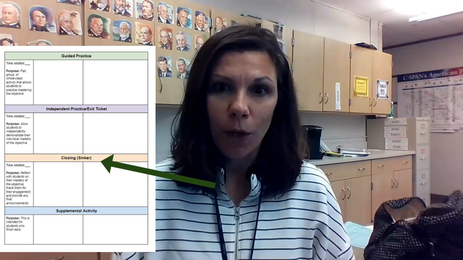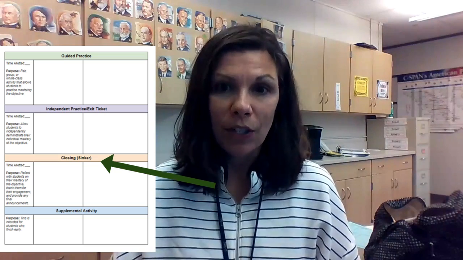Like the hook, another really important part of the lesson is your closer. So it is great if students have been able to pay attention and do their work the whole period, but how are they leaving your classroom? What are they leaving your classroom remembering? And so in the closer, you're going to find a way to make sure the students realize, hey, I learned something today. And what they're going to take home. When their parents say, what did you do in school today? What are they taking home? So how can you end your class in a way that's memorable?